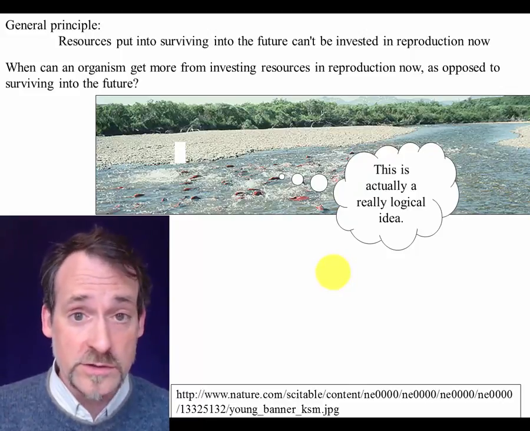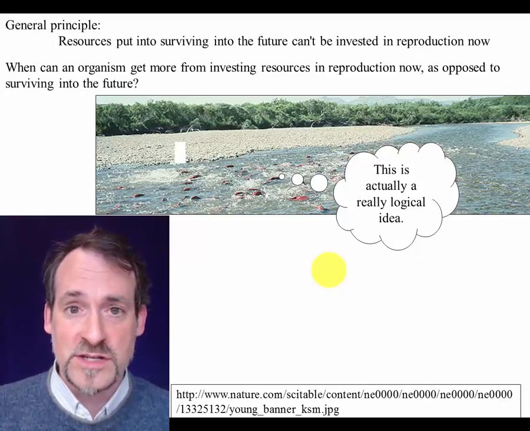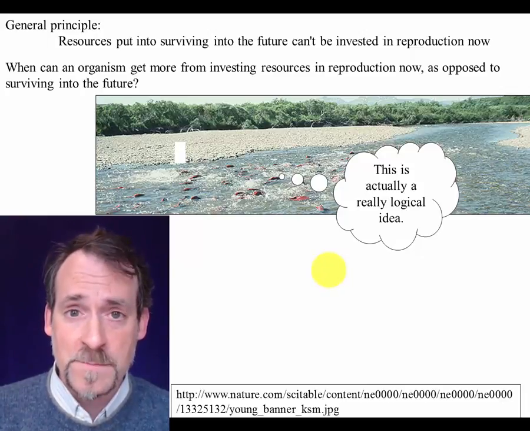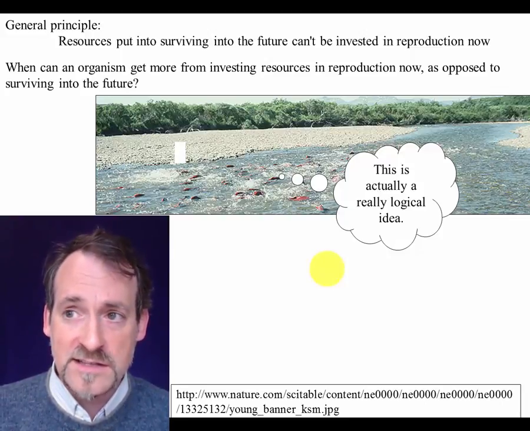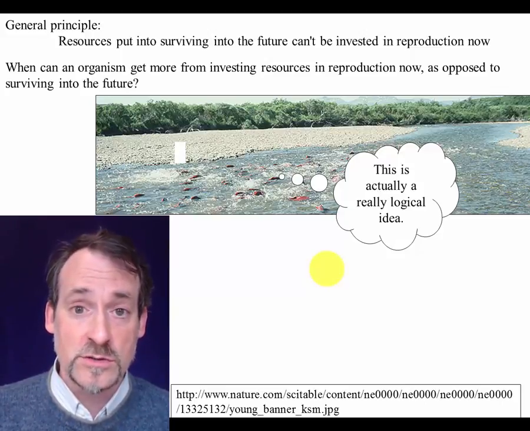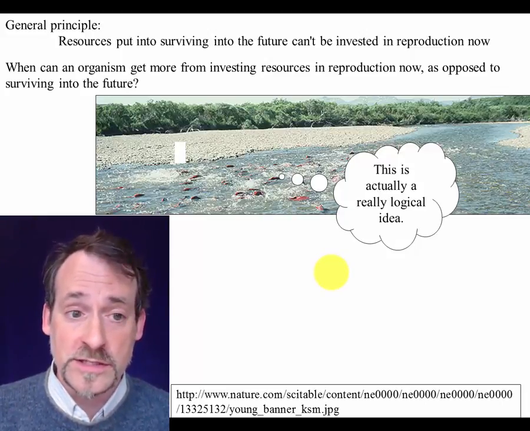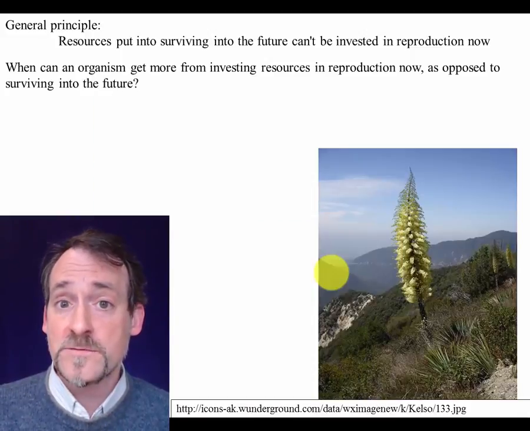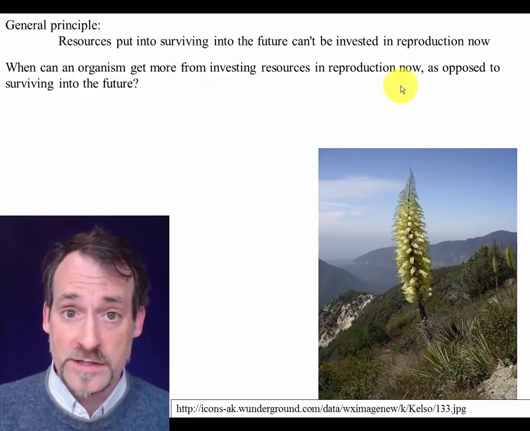Some very counterintuitive reproductive strategies, like those of salmon, which swim upstream and spawn and then die, actually do make a lot of sense when viewed through this lens. The odds of making it through to another breeding season for the salmon is so low that it simply doesn't make sense for them to invest what's necessary in their bodies to make it through to that next opportunity. There are some other factors that tend to favor semelparity, investing everything you've got in reproduction now.